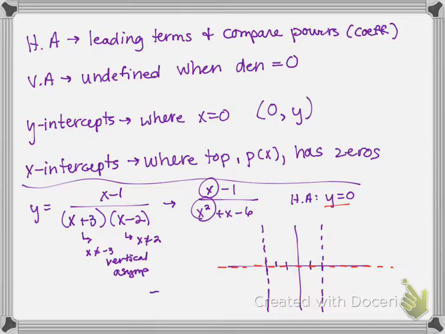And then the numerator, the x minus 1, an x value of 1 would cause 0 over a number, which is going to be 0. So x equals 1 is actually where you have an x-intercept. So you can put a dot there as an x-intercept. The other thing that you could try to come up with would be a y-intercept, and that would really be up to you to do that.